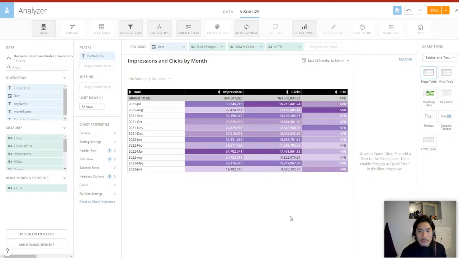Now our eyes can move faster. Now we can see, oh, something happened in March where we had a lot of impressions, a lot of clicks, but click-through rate's okay. Oh, something happened in August where we had a bigger click-through rate. So now we have some insights to be able to go back and see, well, what happened? Did we have a campaign? Was there impression share that we were fighting against? What was going on? So that's exactly what I want to do. The point is to get your eyes to move very fast.